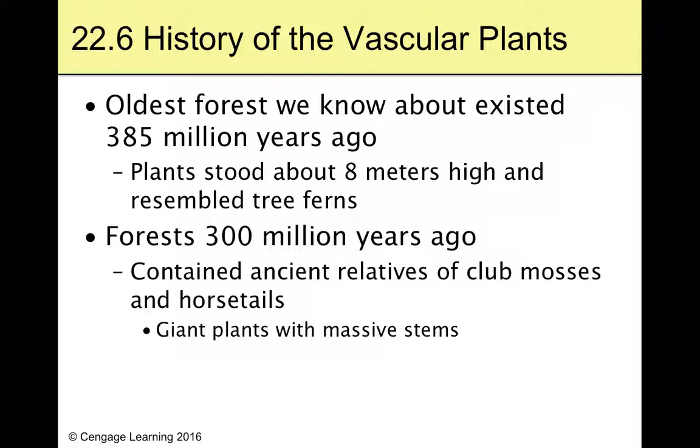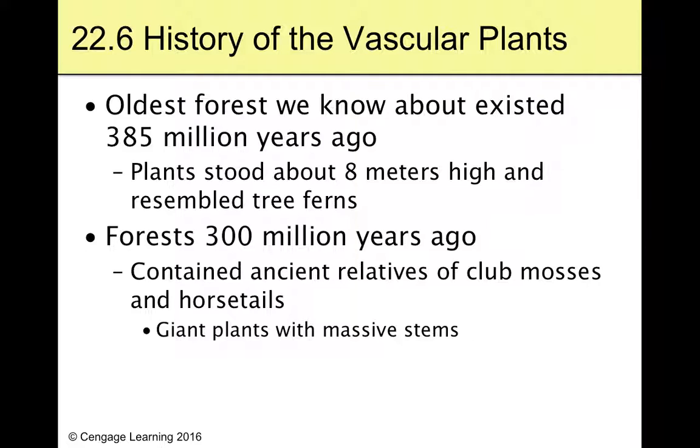All right. So, for the history of our vascular plants, the guys that can have true xylem and phloem and really pump water and sugars, the oldest forest we know about was probably somewhere in the order of 385 million years ago, and plants were 8 meters high, so you can take, what's that, times 3, 24 feet, something like that, and resembled tree ferns.